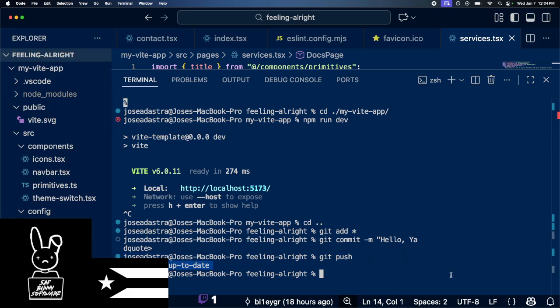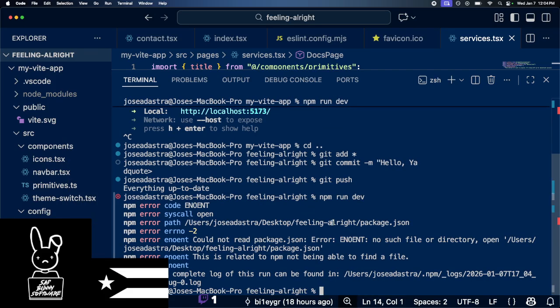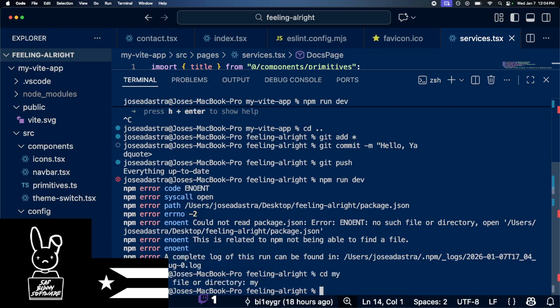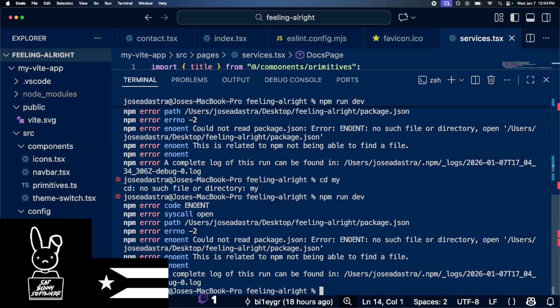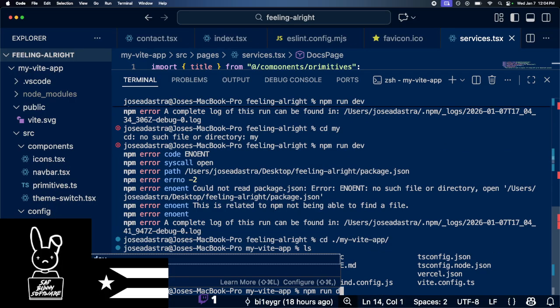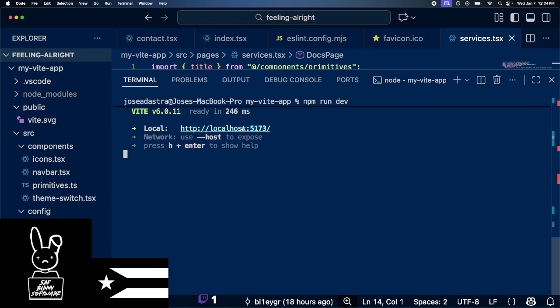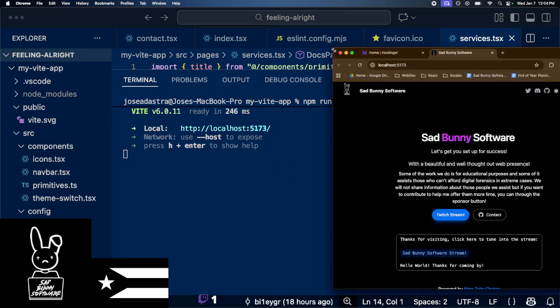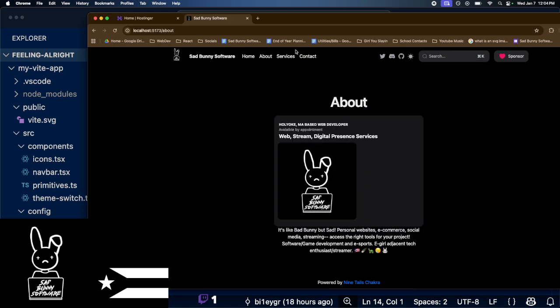But if it's new, then it's just going to push, and we test it here first and make sure it's working. Boom. Great. And then we push it up.